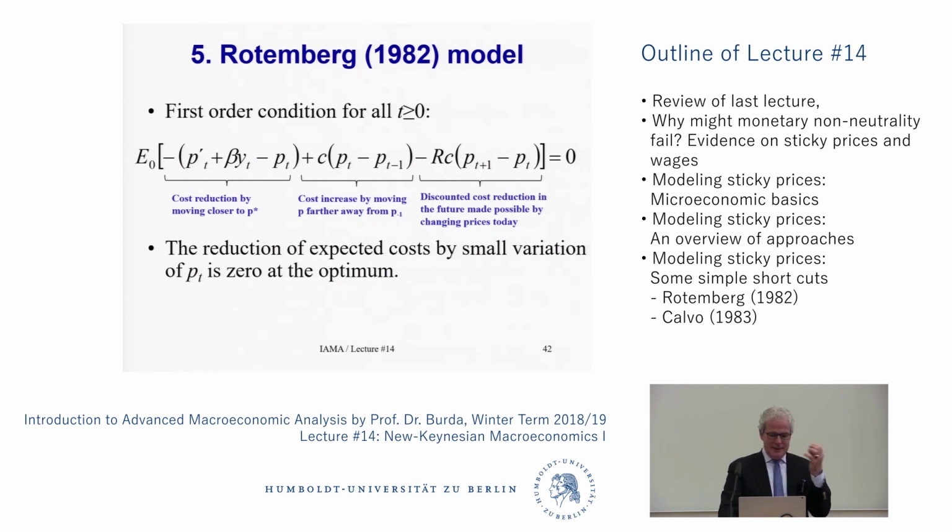Okay, so this variational argument says that if a firm's marketing department is doing the right thing on the price, then it's basically going to make the cost as small as possible by fulfilling this first order condition, not just in period 0, but in t equals 1, 2, 3 in expectation. Because this is all linear, the expectation of a linear thing is going to be the sum of the expectations. Wow, that's so cool. The only thing that's not known is PT plus 1. I don't know what I'm going to do tomorrow because I don't know what the shock is tomorrow, but I sure as hell know what I'm going to do today. Okay?